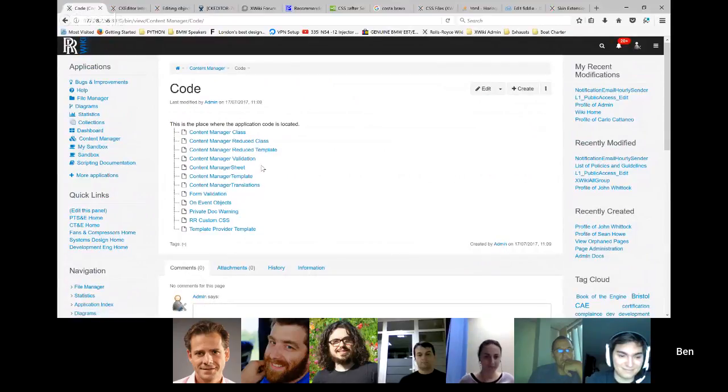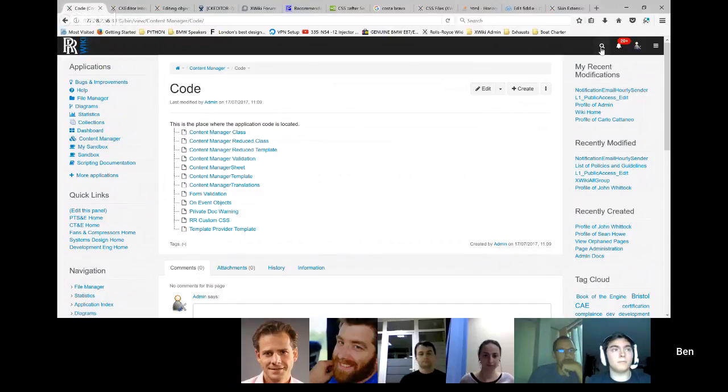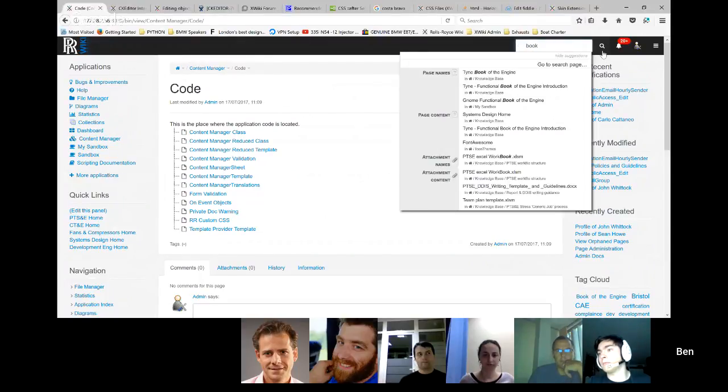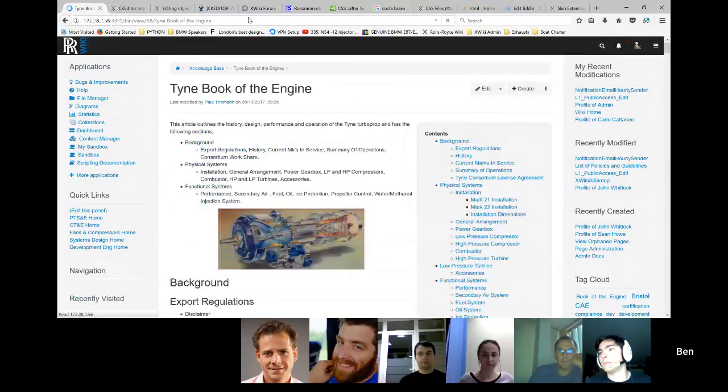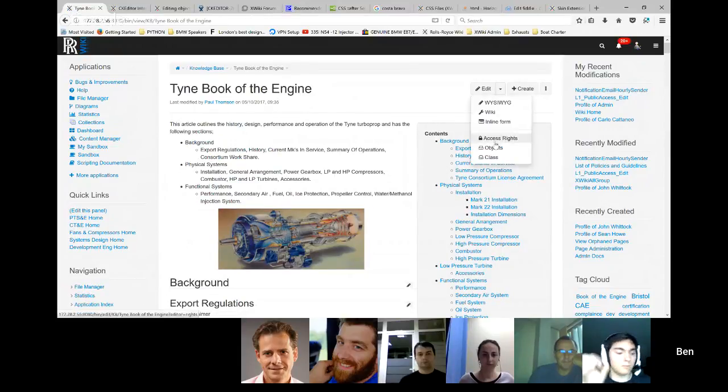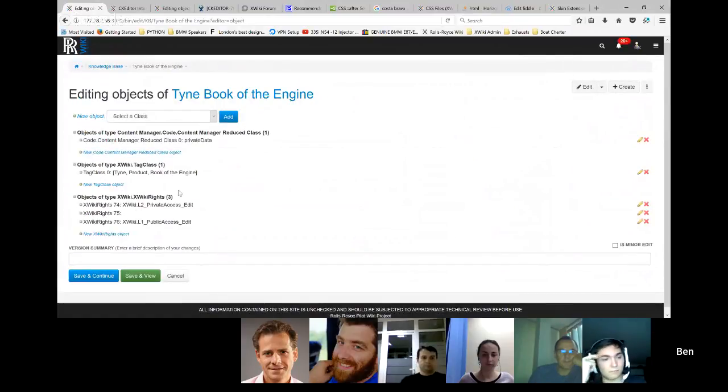So you did that manually, Ben, but it's data that are added with XWiki classes, right? Yes, exactly. They all have XWiki classes in the background. Let me just show you. Pages have XWiki objects, and the sheet from the VM gets those objects and displays them. Yeah, exactly. So if I go into it, it's part of this class.